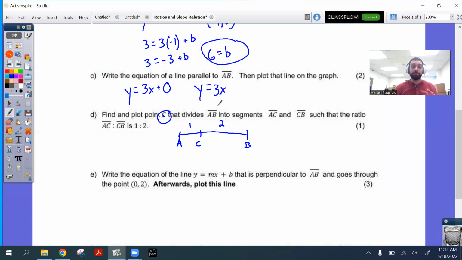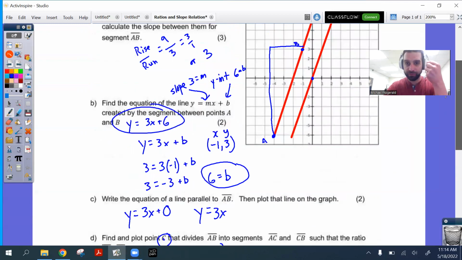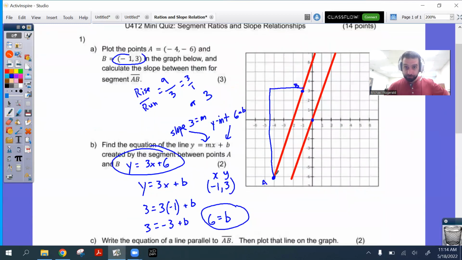Well, there are 3 effective units here, right? If this is twice as long as that, 1, 2, 3, I need to find the point that divides this 3 ways, right? What I do then, and this is what your retake is going to be like, is it's going to be on an exact coordinate. It's not going to require anything more than that. So what I want to do is find all the points where it just lands on a point.